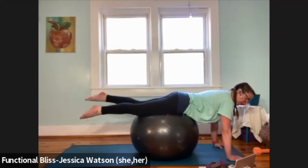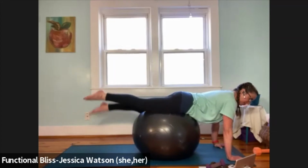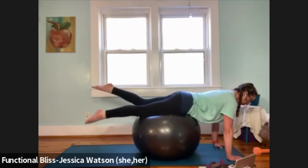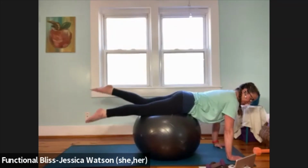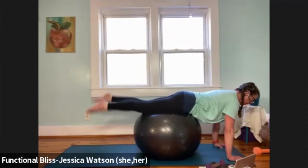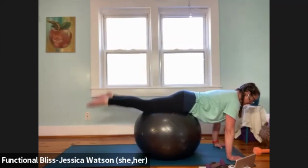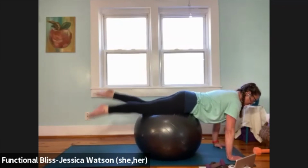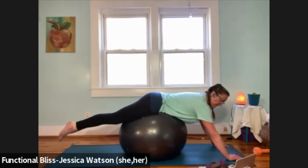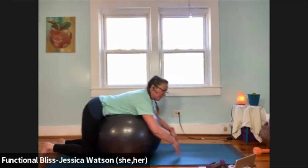Now that you've got that maneuver down, can you keep the upper body pretty stable, but pick up the pace with those legs? Awesome. We're here for 5, 4, 3, 2, last one. And then we're going to roll ourselves back so that the knees find the ground, but we're going to lean over that ball just a little bit.